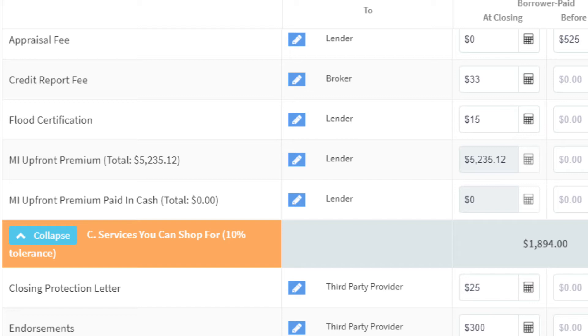These two items — home inspection and pest inspection — are paid outside of closing, meaning they're cash paid before you actually close. Keep in mind: if your home inspector finds electrical issues, they may recommend an electrical inspection, which is typically paid by the seller, not you. Same with a roof inspection if there are roof leaks — typically paid by the seller, especially if you have a good realtor.